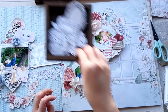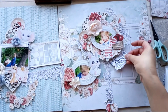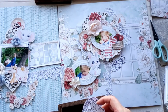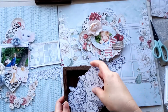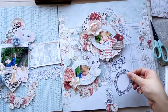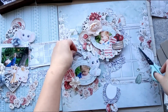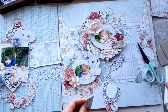And we still have some other elements here. We don't have to use them, but we can, because when you have more details, the piece will come more to life. And I can always use just the top and the bottom of a frame, for example, to put it like here. Yes, I like it.